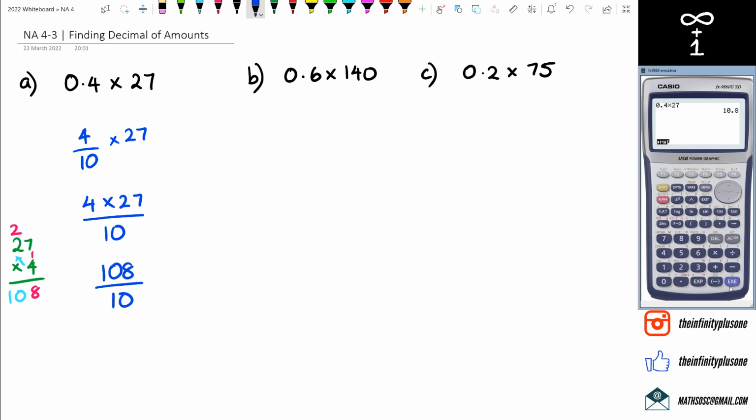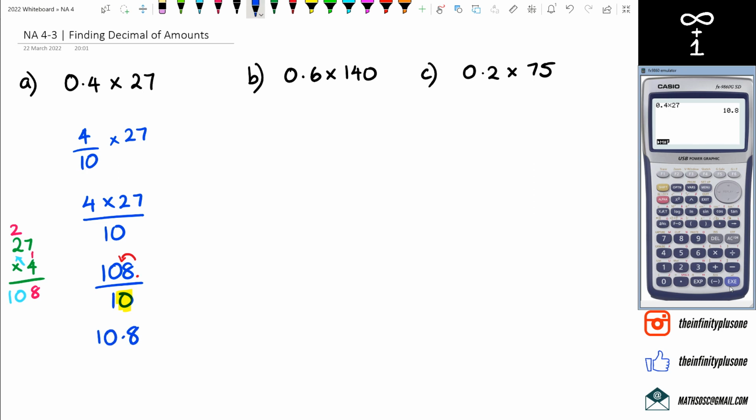Of course, if you've been watching some of my previous videos, then you know that when you divide by 10, the decimal point moves one spot to the left from where it is in the original value. Right now in 108 the decimal point is here, but because of dividing by 10, it moves one spot to the left. And so we rewrite this as 10.8.